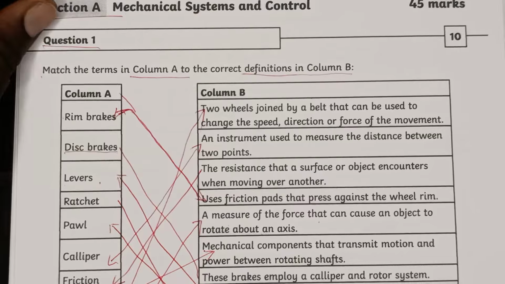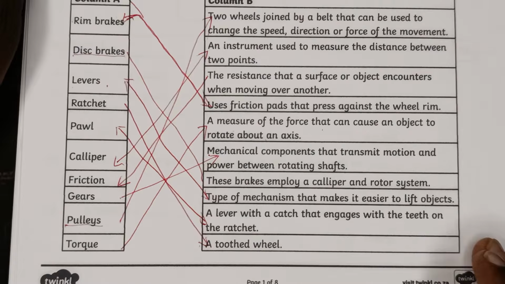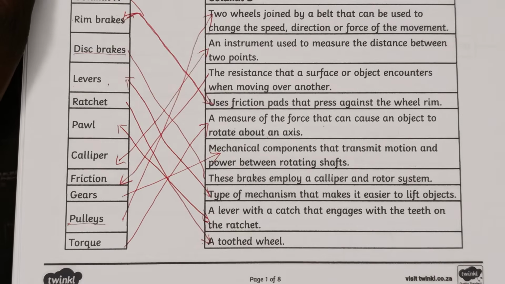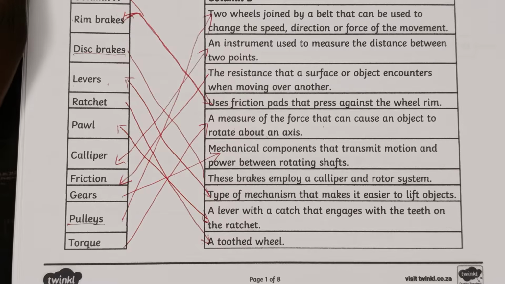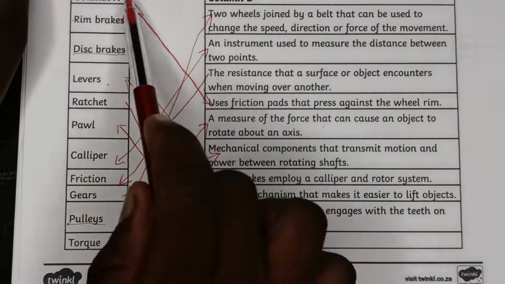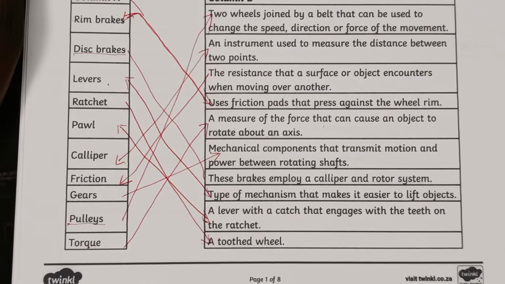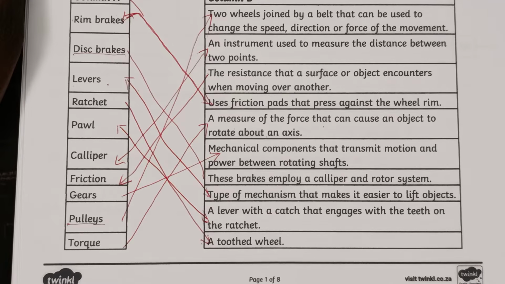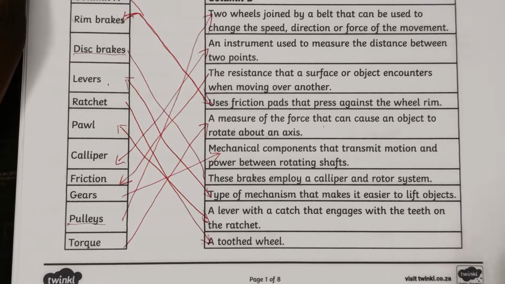Alright, I just realized that my camera was not capturing the last part of the question. So what you can do is just pause this video here and look at how these were matched, how the arrows match the terms with their definitions. So you can just pause the video and go through the question itself.